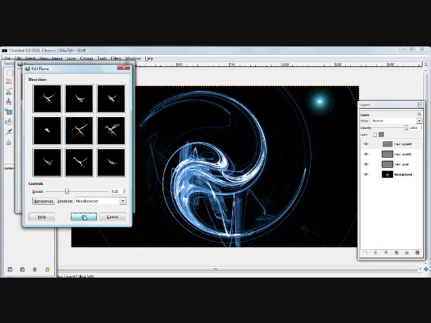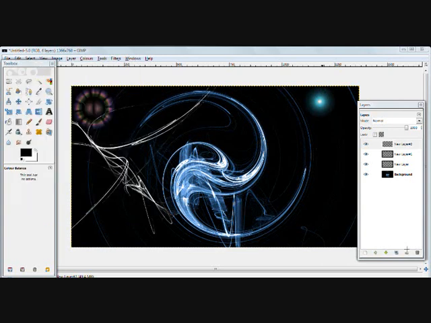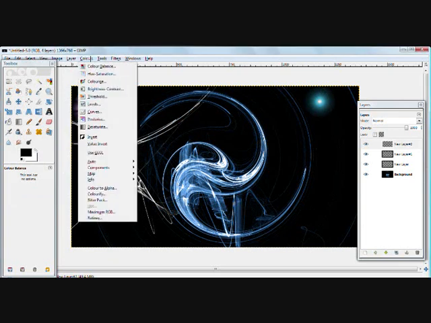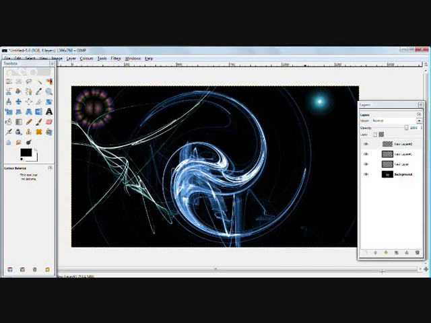So just click the one that you want, click OK, change the rendering of the camera to whatever you want it to be. Right, now it's loaded, you can do exactly what you did to the last one. So go into colours, then colour balance again. I think I'm going to have it cyan, because that looks quite good. Add a little bit of blue into it to make it a little darker, and put it to whatever you want it to be, as I said last time.